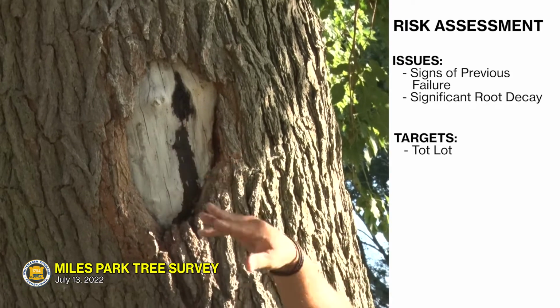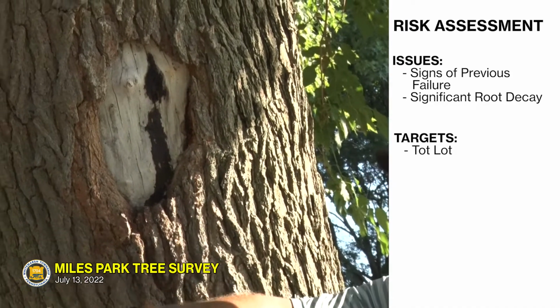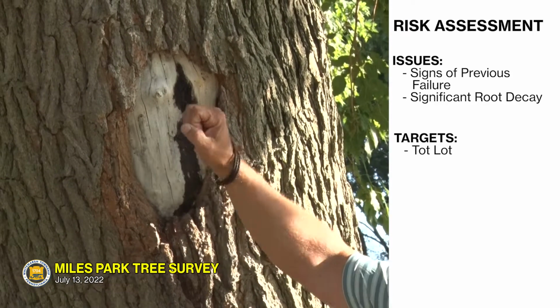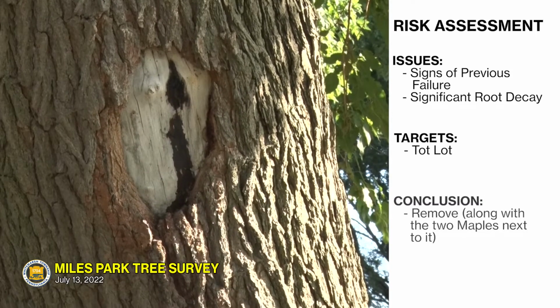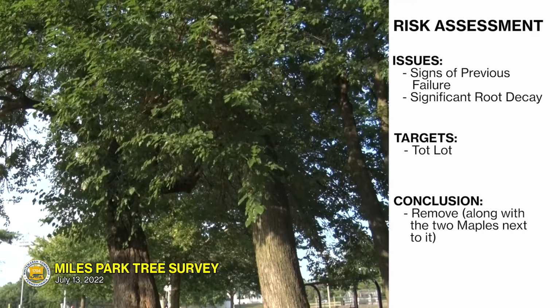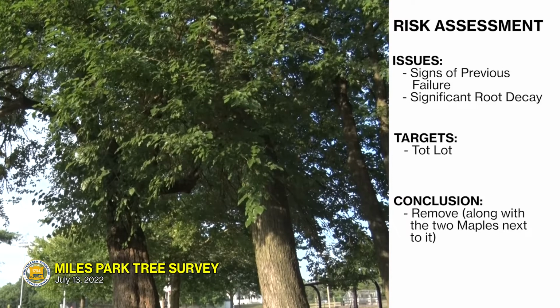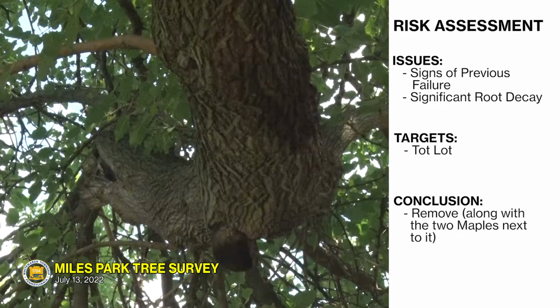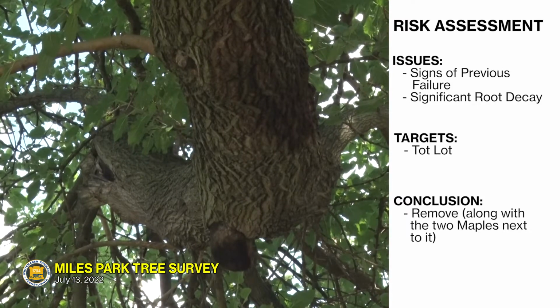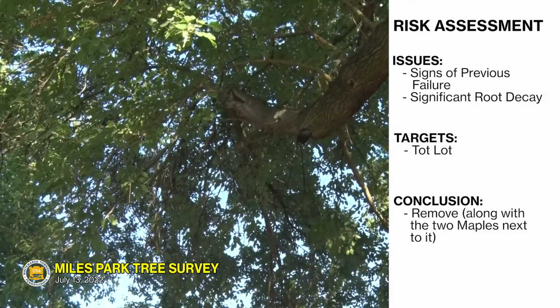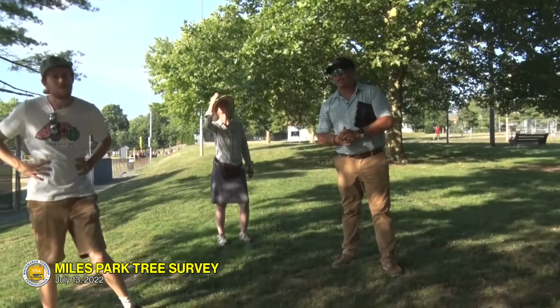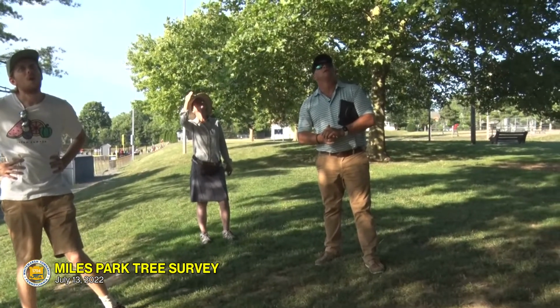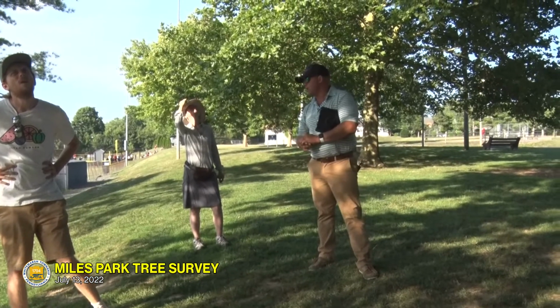It could have been a backhoe when it was putting in the stormwater management. It could have been a kid broke a branch off. Could have been numerous different things. The decay is still prevalent all the way up, and you can see where it failed at the top there, because it was a co-dominant branching structure. So this tree has all the tribulations for condemning this tree to avoid any future failures.